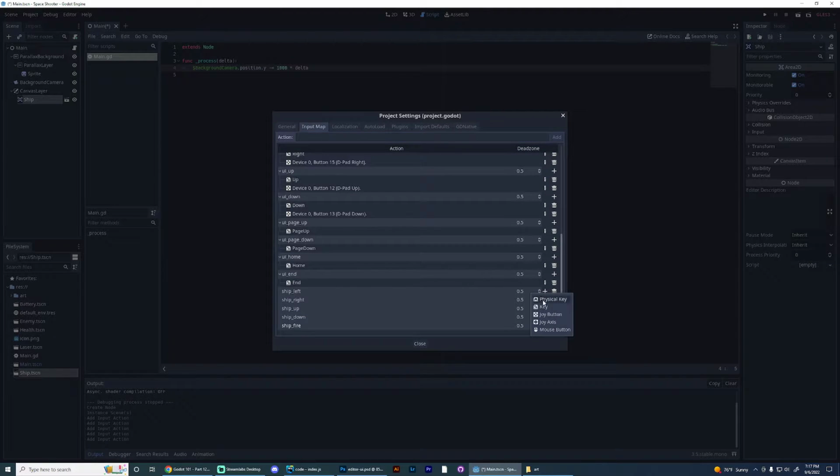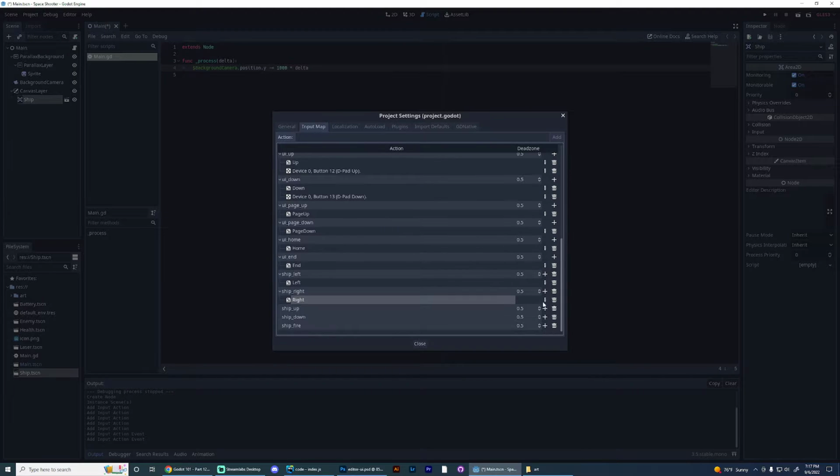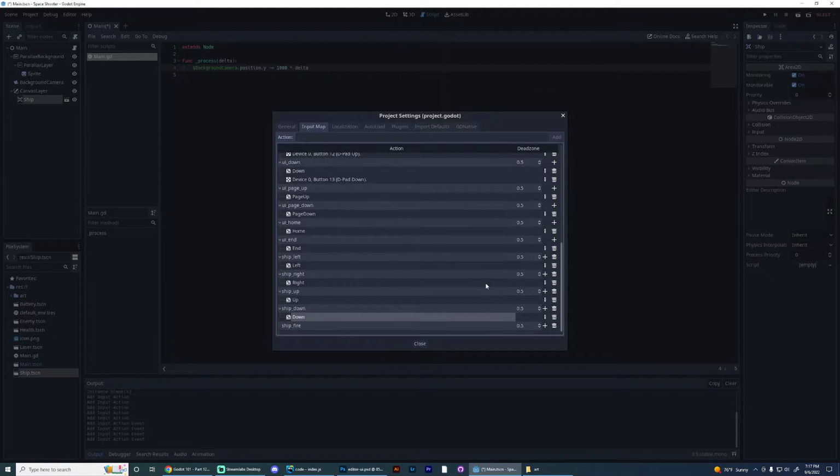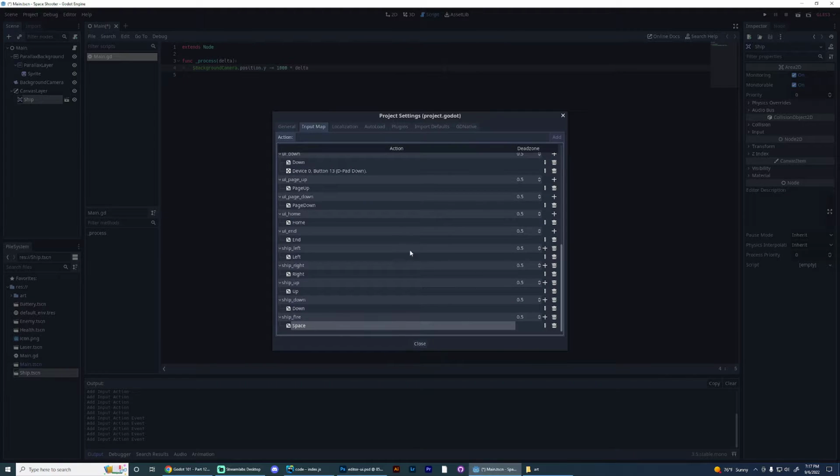Okay, then we'll add a key to each. Left will be arrow key, right, arrow key, up, down, and fire will be space.